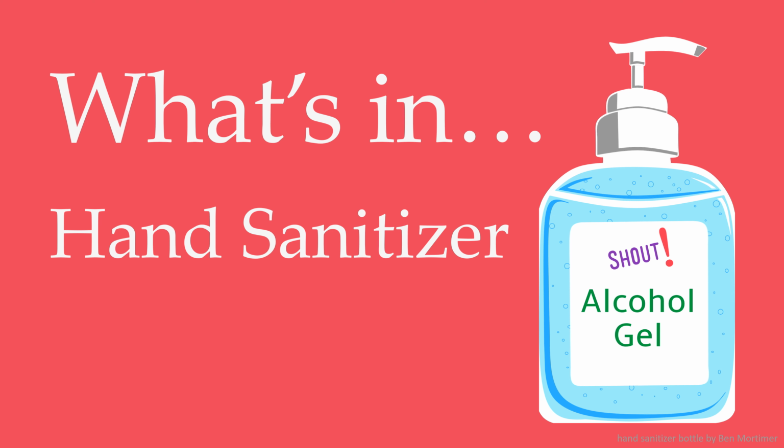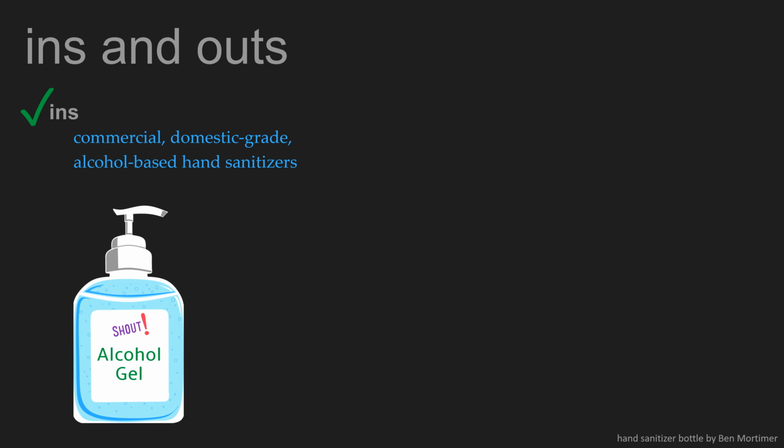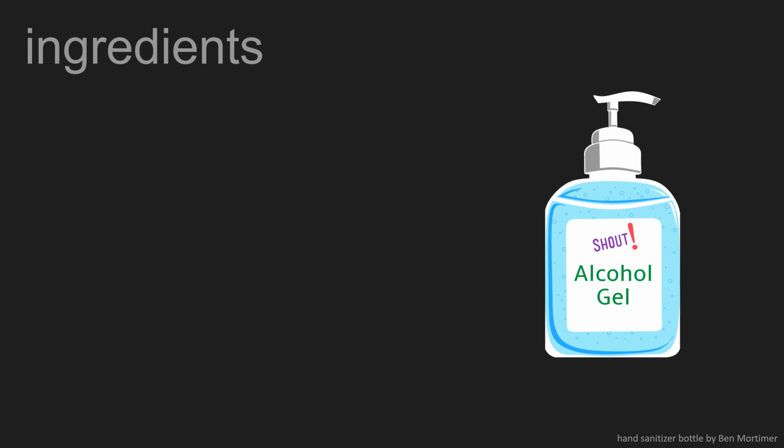Here, we'll look at what's in hand sanitizer and examine how it works. Before we get started, I want to be clear that I am only going to discuss commercial, domestic-grade hand sanitizers, and only the most popular varieties. I am not going to look at hand sanitizers which use specifically antimicrobial chemicals. Let's start off by looking at the list of ingredients.